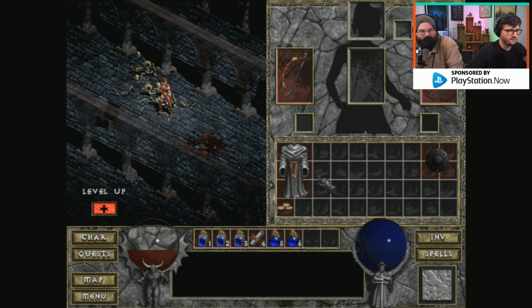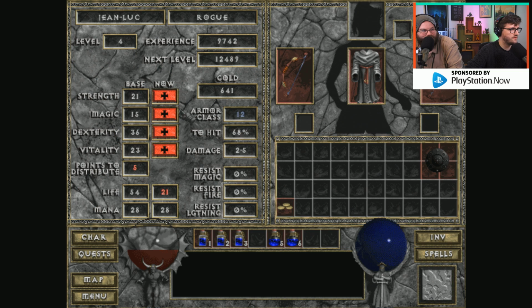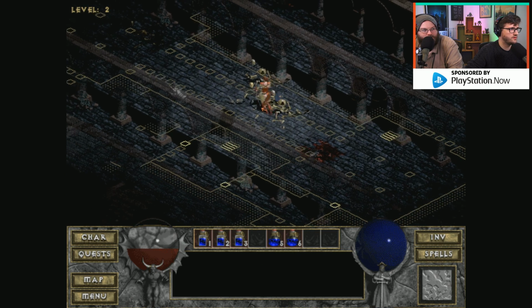Do I have anything cool? I have a robe. Let's identify that robe. Bam! Identified. I got some gold pieces. Let's level up. Dexterity and Vitality do seem like a very good spot to go. Let's do a save. Cool.